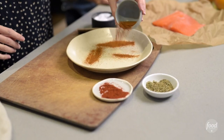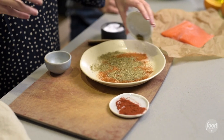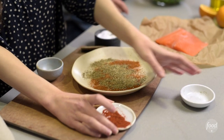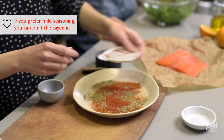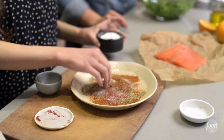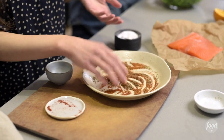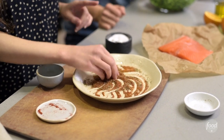We're ready to move on to step two, which is preparing our trout. All we're gonna do is put the spices together on a plate, and then we're going to coat the fish. We'll start with adding paprika, which is gonna add sweetness, then Italian herbs for a nice aroma, and a bit of heat from cayenne pepper. Lastly, we're gonna mix in sea salt. Do not touch your eyes after you touch the cayenne — that is really, really important to remember.